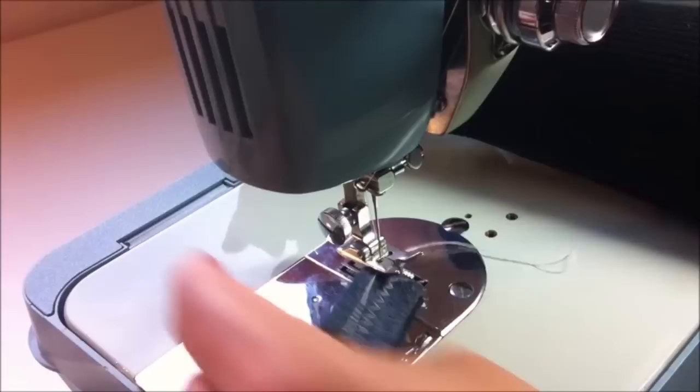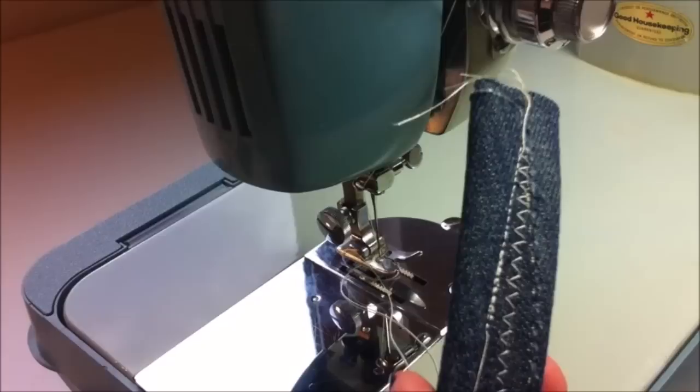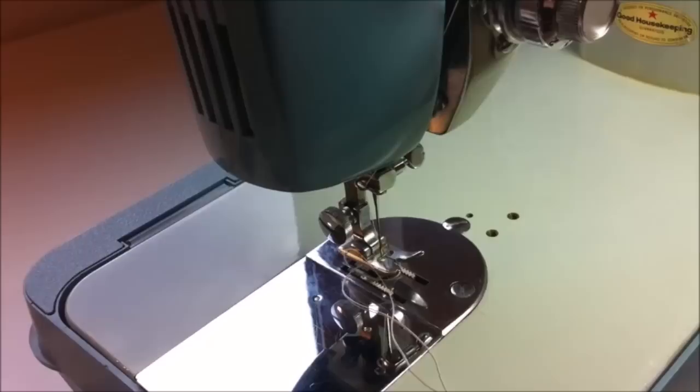So here we have a perfect tie zigzag stitch. Now I'm going to do the same with leather.